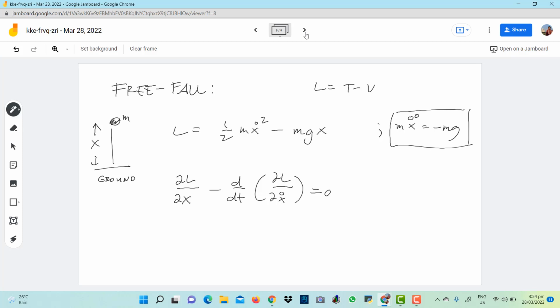If I have two degrees of freedom, say x and y, then I have two Lagrange equations of motion, one in terms of x and one in terms of y. This is what we call coupling, where the two are coupled. Anyways, if I have many degrees of freedom, you will get that many Euler-Lagrange equations of motion. So with respect to x, with respect to y, you do it for each coordinate. So in terms of r, in terms of theta, and so on.